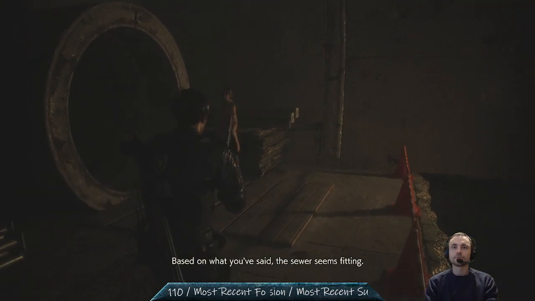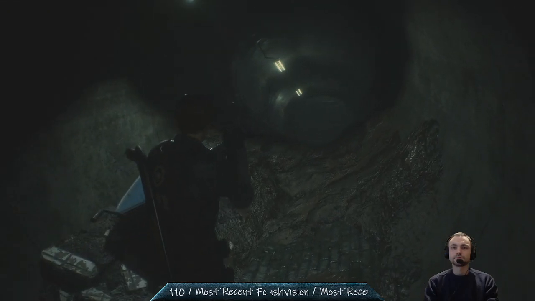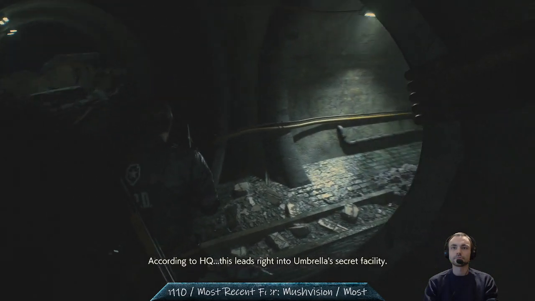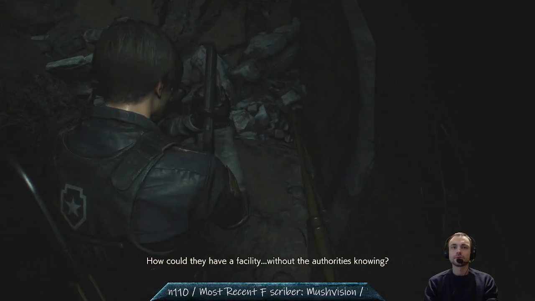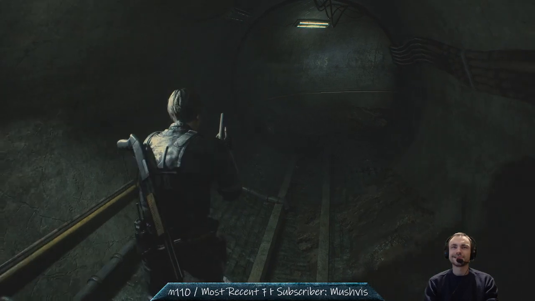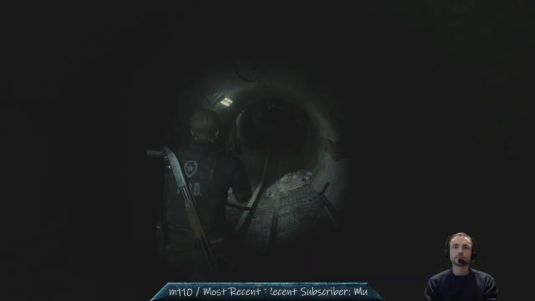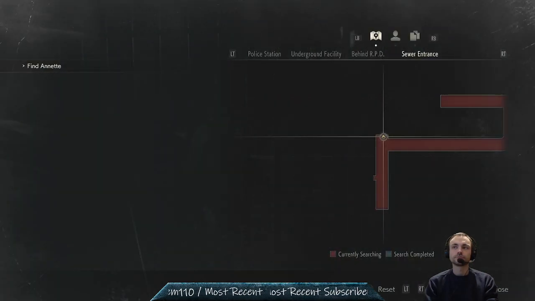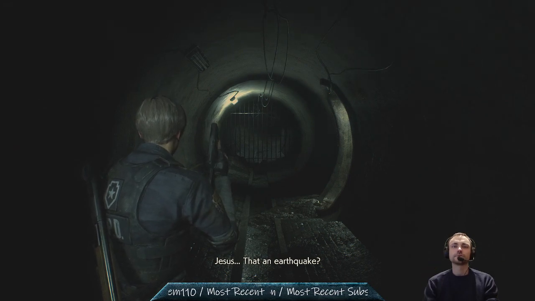Based on what you've said, the sewer seems fitting. Well said. After you. Gee, thanks. Can't imagine a real scientist being down here. According to HQ, this leads right into Umbrella's secret facility. There seem to be some items. How could they have a facility without the authorities knowing? Welcome to corporate America. Umbrella's controlled Raccoon City for years. There's an item somewhere, I just don't know where yet. Maybe there's just this. Jesus! Holy shit. That an earthquake? I sure as hell hope so.